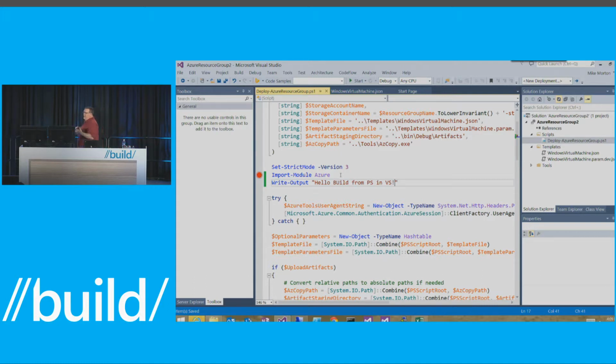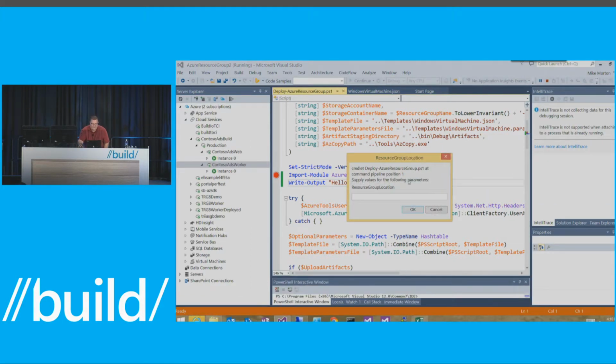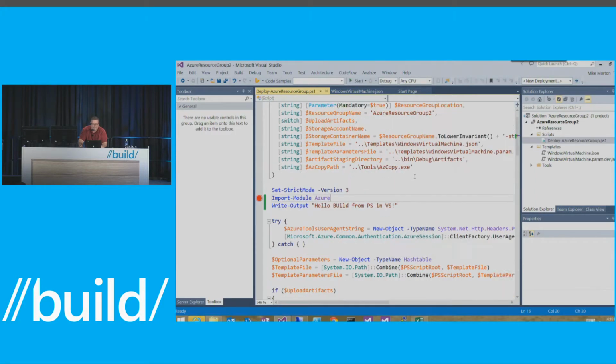But for those of you that do use PowerShell, maybe you want to use this PowerShell file to automate it in the future, I just want to show you that you can edit and debug this right inside of Visual Studio, and then you can take it and put it in as part of your CI, your continuous integration, or your continuous deployment. So we have a breakpoint there. I'm now just going to come here, and I'm going to say execute a script. And I'm actually going to hit cancel here because I want to scroll up.